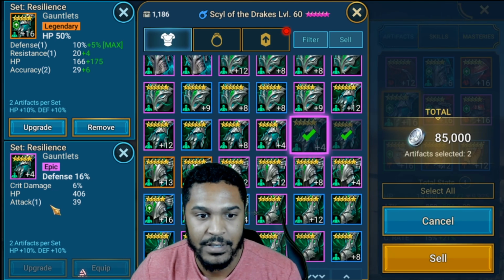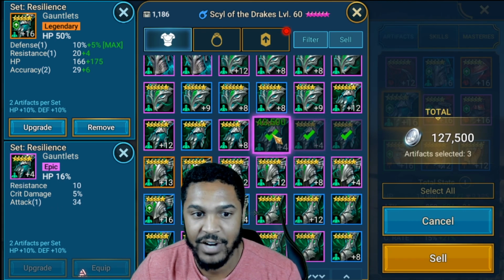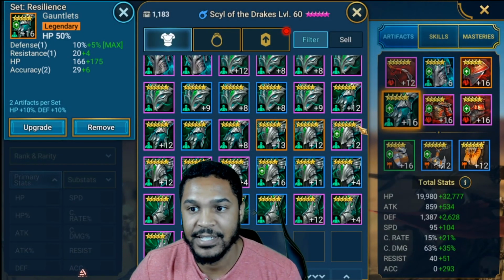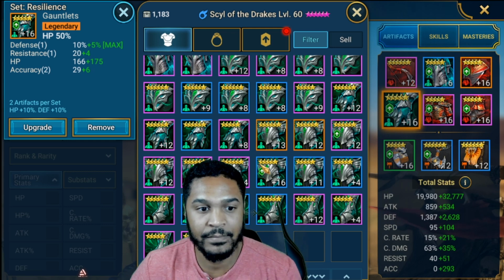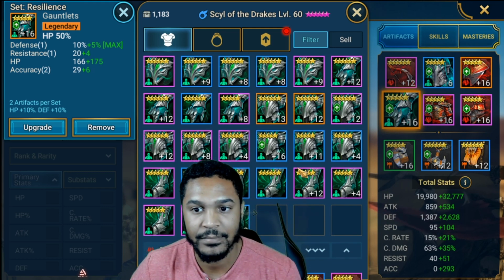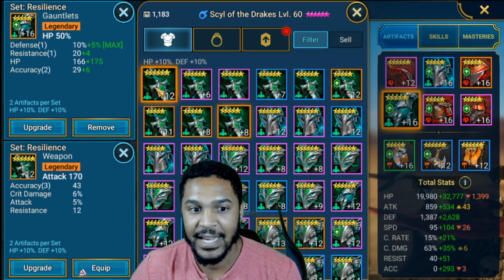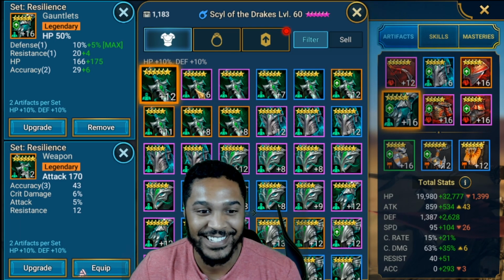Defense, flat stat attack, that's crap. HP, flat stat attack, that's crap. Alright, so you can't upgrade this gauntlet really. So there's that. Yeah, I mean, that was pretty sweet.